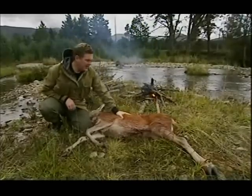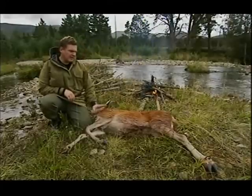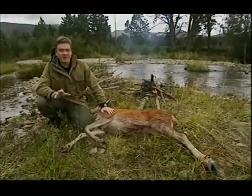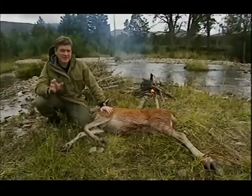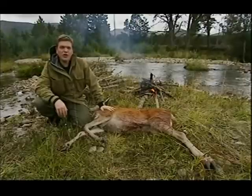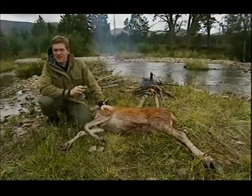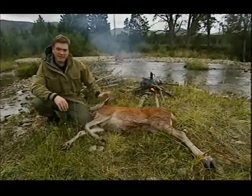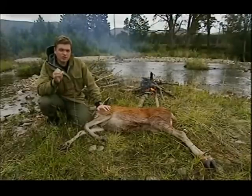There we are — there's the beast. Beautiful young red deer, lovely animal, cleanly killed and incredibly healthy meat. A moment like this for our ancestors, just as for many of the hunter-gatherers I've worked with, is incredibly important. Although you can gather wild plants, it's very difficult to live just on those, even in the tropical areas. Meat plays a very, very important — if not crucial — part of the wild diet. Successfully hunting an animal meant life was secure for a number of days. It's something that today we take for granted; meat comes far too easily in polythene trays with cling film over the top in the supermarkets.